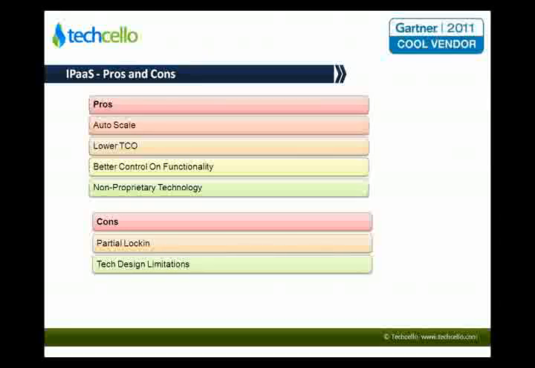Better control on functionality, because it's again written on non-proprietary technologies like .NET and Java, which is quite matured. You can completely take a hold on functionality, and the development is quite similar to what you would otherwise do in a self-hosting. You still use your own native development technology, like you would either use Visual Studio .NET for developing in Azure or Eclipse for developing in GAE. And then once you're done with the development is where you would go and host it in Azure or GAE. So from that perspective, whatever features you want to bring out in your product, you'll absolutely be able to do.